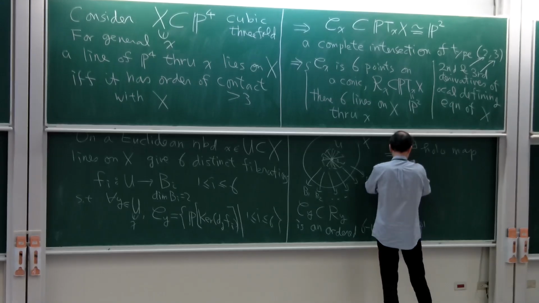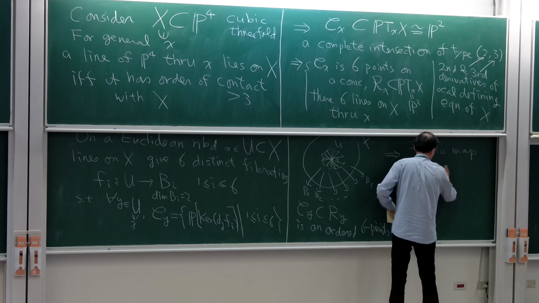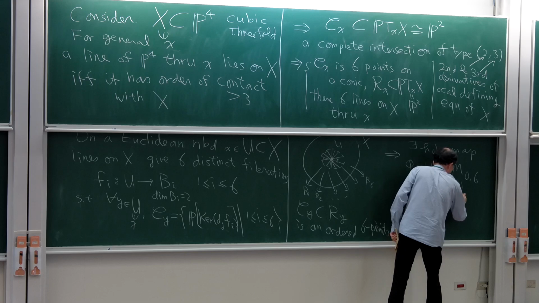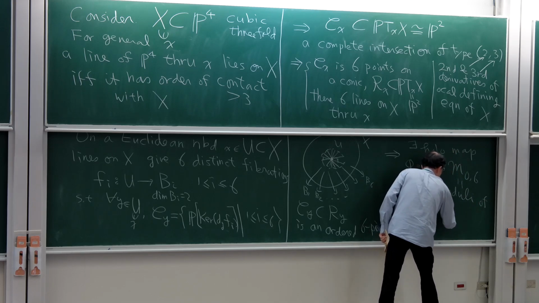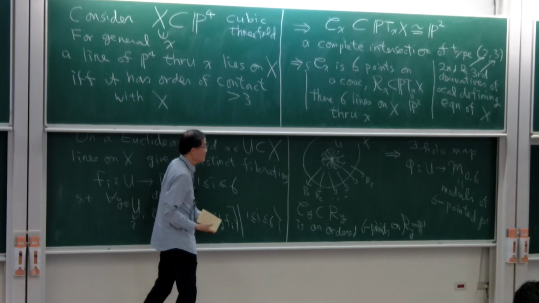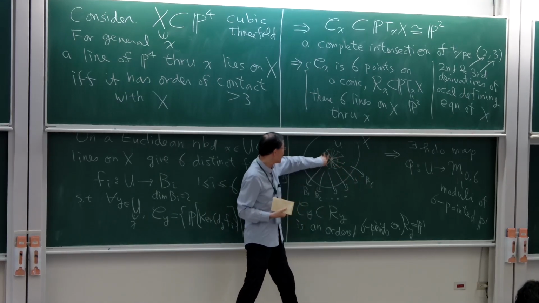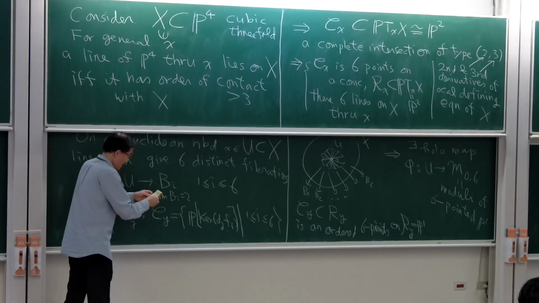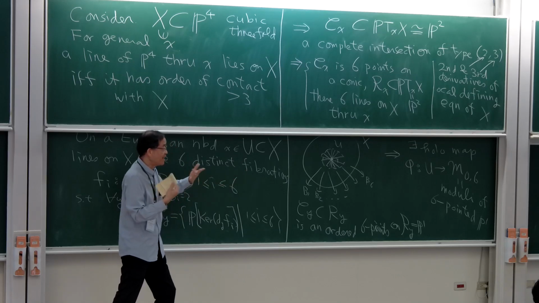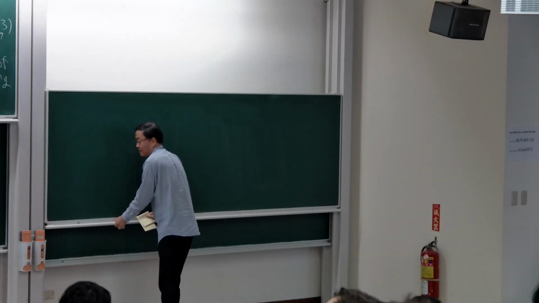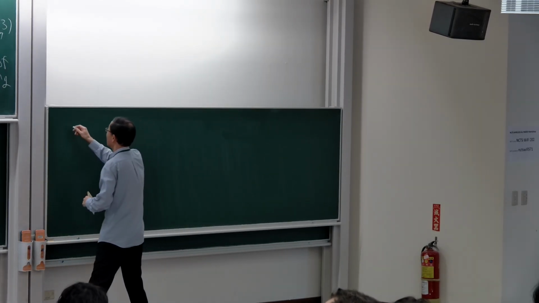And so you have a holomorphic map from the neighborhood to M_0,6. This is the moduli of 6-pointed projective lines. So you have a natural holomorphic map in the neighborhood of each general point to M_0,6. Now I was interested in this map, but then I learned later that this map was already considered a long time ago.